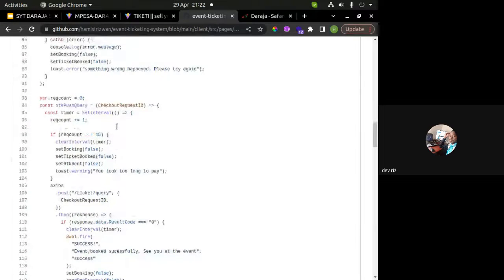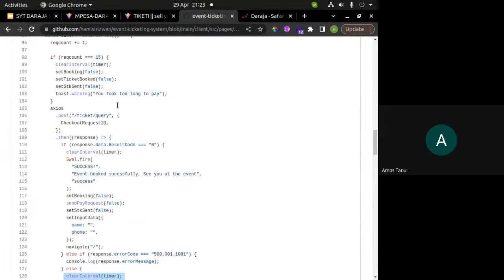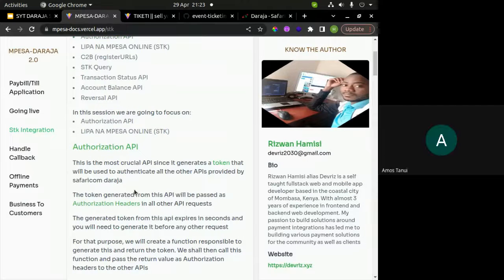On the front end side, it's also 2 requests. Call the STK push. Then after that, it will provide you the checkout request ID. Call the STK query in intervals of seconds so that you can change the UI appropriately. So the implementation involves both the front end and the back end. The calls that you're sending to Safaricom, do it on the back end. The calls coming from the front end will be going to your back end. I think that's clear.